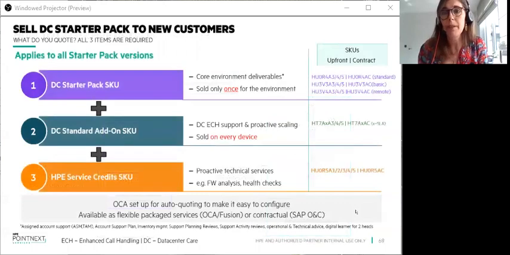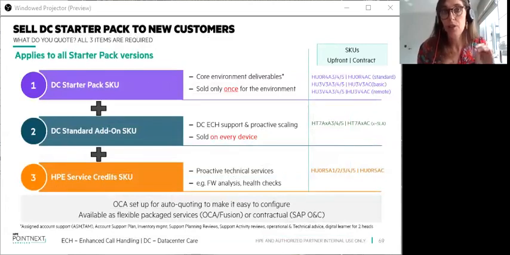I would like to explain how you have to attach it. How does it work? So, okay, bear with me. Let's give an example. You have to make an offer with quite a large infrastructure. You have talked to the customer and he really is in need of that Data Center Care way of taking care of his support. So you want to offer him Data Center Care. Okay, so what you need to do is attach 3 things.